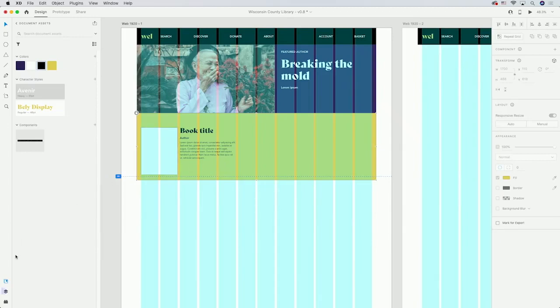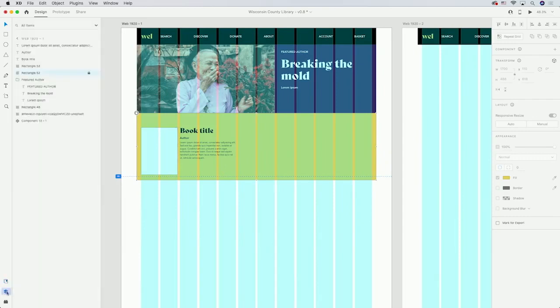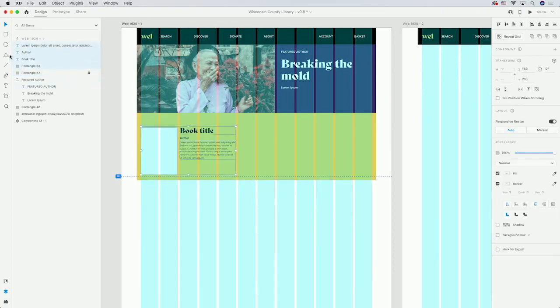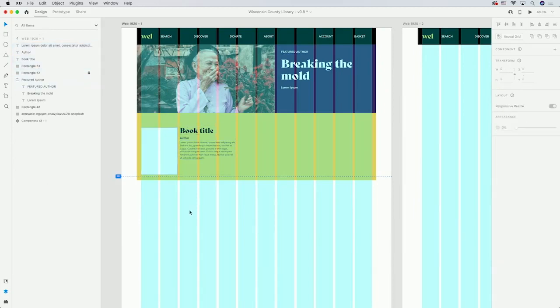To open the Layers panel, I go to the toolbar on the left and click on the Layers icon toward the bottom. Inside the Layers panel, there's a list of all the elements that I've created so far, as well as the groups of elements that I've made, like the navigation bar. Let me locate the rectangle and the 3 text boxes I just created for the book. Okay, here they are.